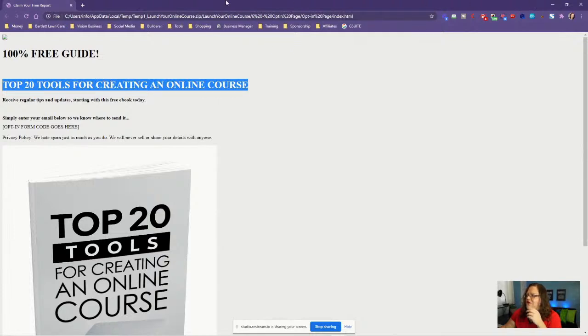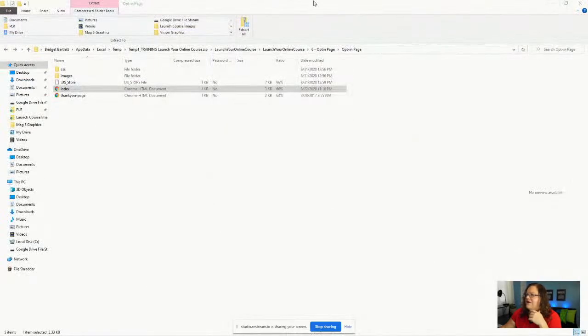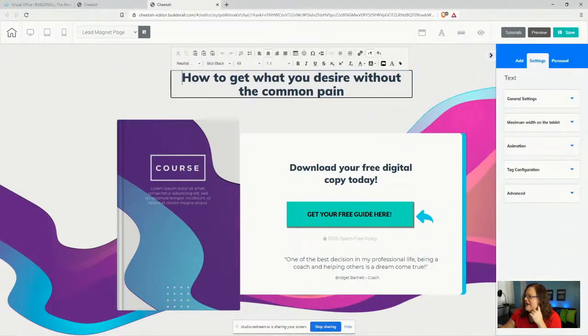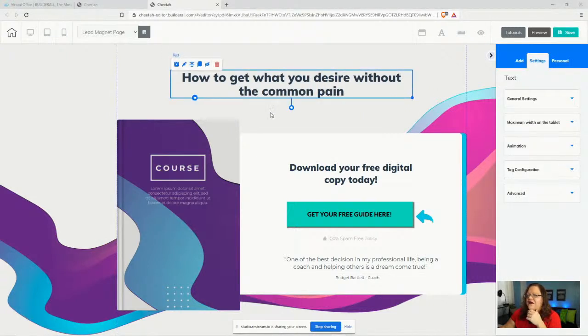So let's use this as a guide, and let's go back to our funnel, and let's actually say, if we're going to promote the top 20 tools for creating an online course, what would be the common pain? Okay, so the top 20 tools for creating an online course.